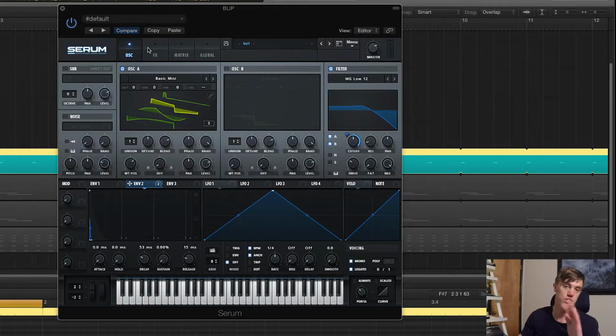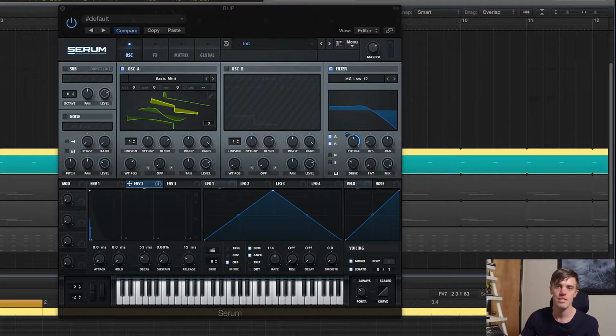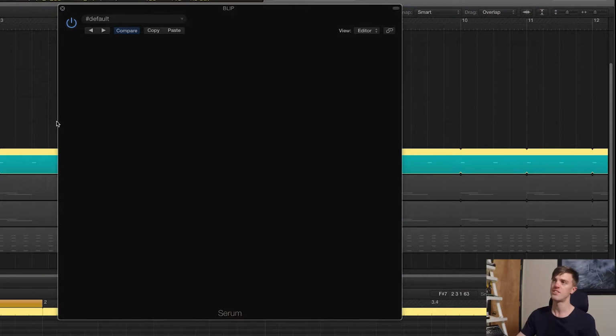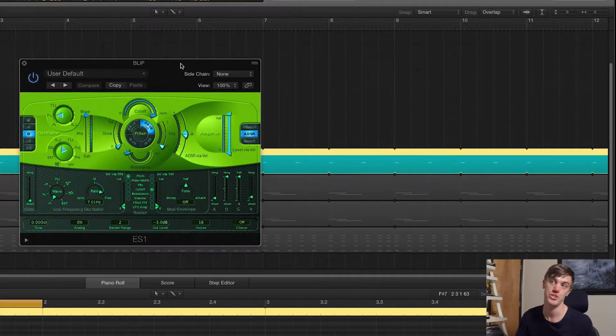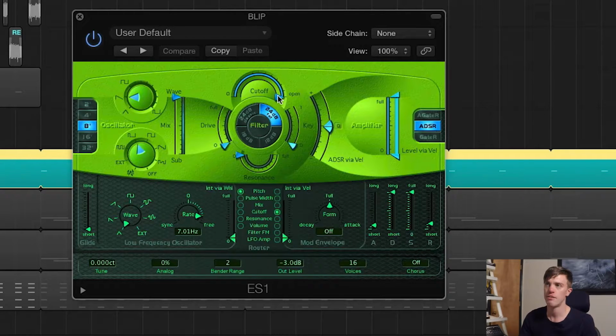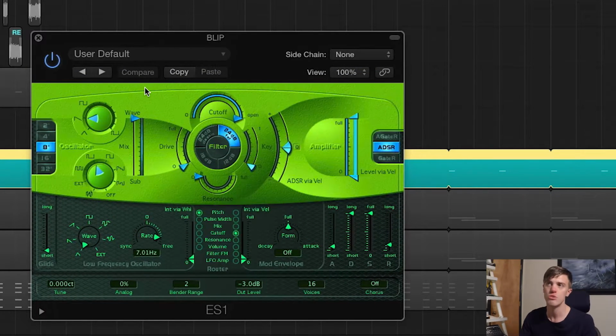And to just really show you how simple this is, I'm going to close Serum right now. Keep that in mind, and I'm going to open up Logic's ES1. This is how I've made this sound for years. So I've got my cutoff fully open. This is, I think, a user default that I've set up, and it's just great for me to quickly get to some of the things that I want to get to.